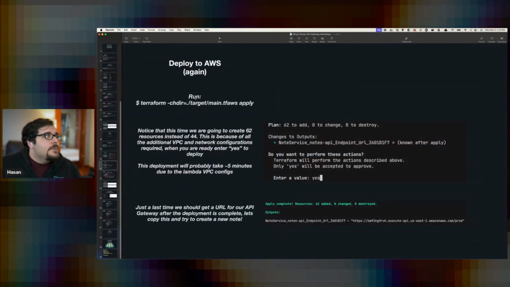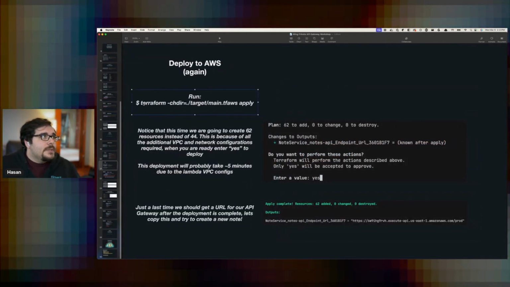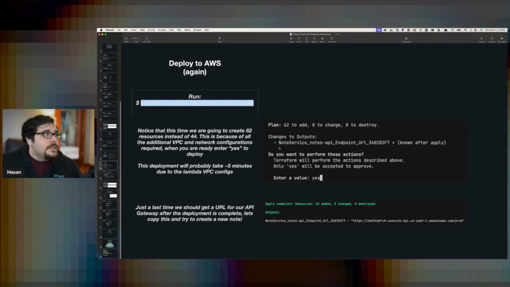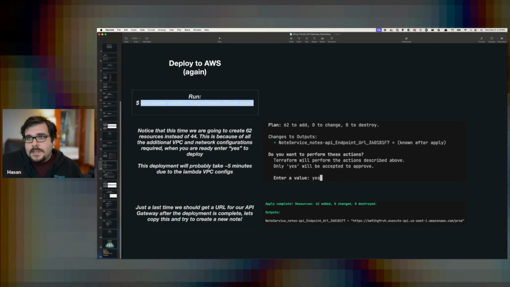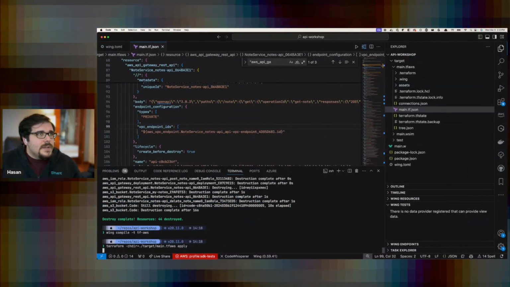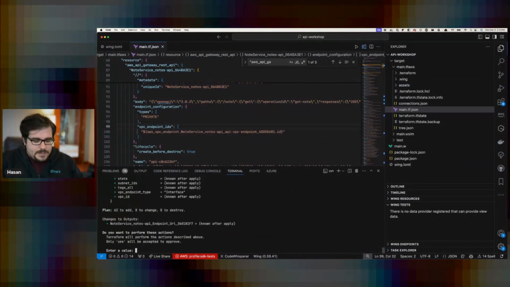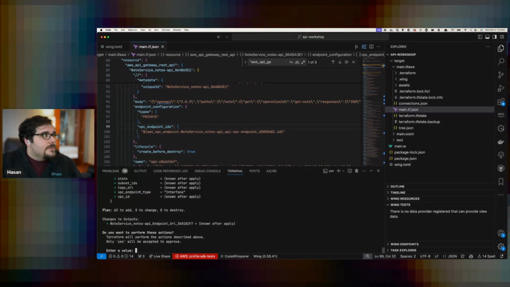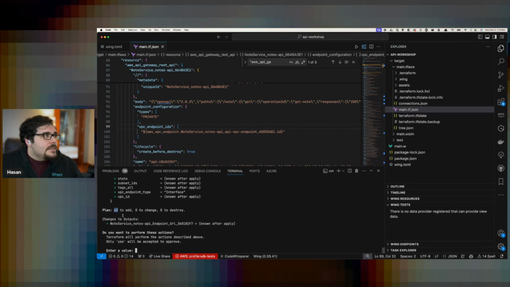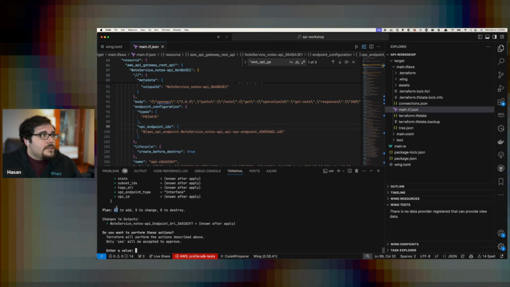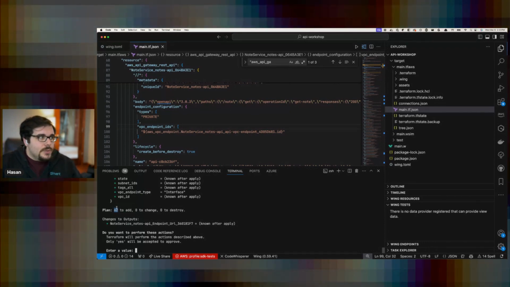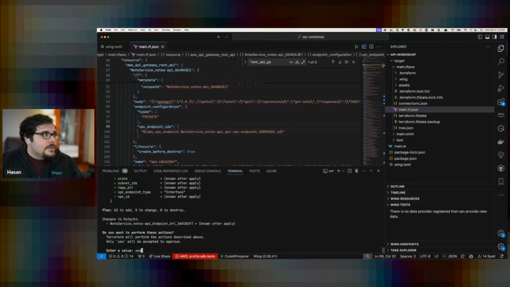For the deploy command, we're just going to rerun terraform apply. Since we already initialized our backend the first time we deployed it, we don't need to rerun the initialization command. But this one, once we run it, does take about 4 or 5 minutes, because deploying these Lambdas with VPC configs is a little bit time consuming. One key difference to note here is that rather than 44 resources like we saw previously, this is now creating 62 resources. So quite a bit more.